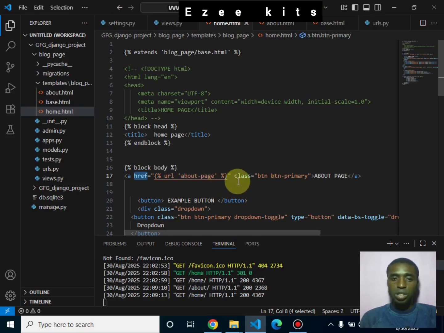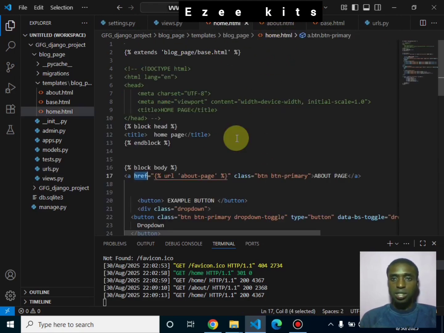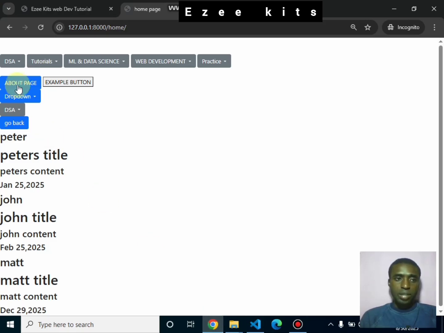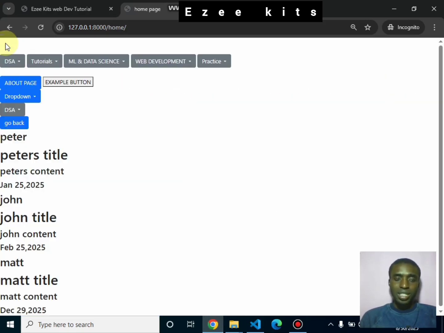But in our situation, since we're writing both the front end and the back end, we just set the URL pattern that we created by setting the name, instead of copying this complete URL pattern. So you can see how simple that was to create and how simple Django was able to make this for us. So that's what we're able to achieve: we can click on this about page and then click on go back to actually go back.